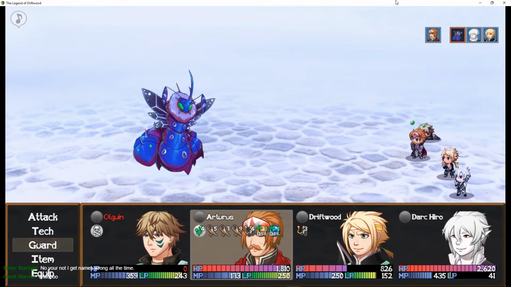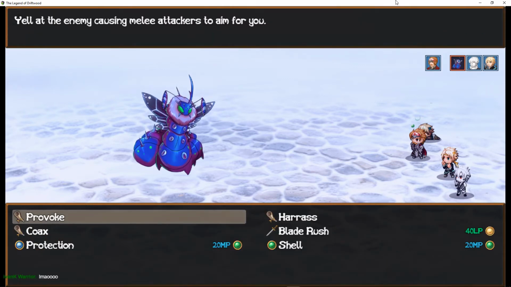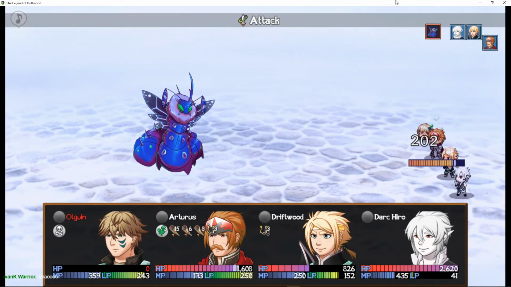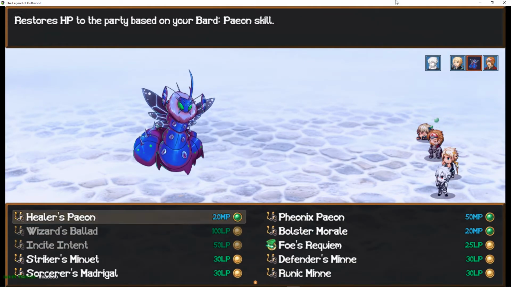Gives everybody 20. With even Dark Hero. So it costs 50 to use, but you get 20 back. So it only takes 30 TP to give everybody 20 TP. That's a really good one. I mean, that is good, and it works. So that's fantastic. So as far as what code is working, the Healer's Payon's working.